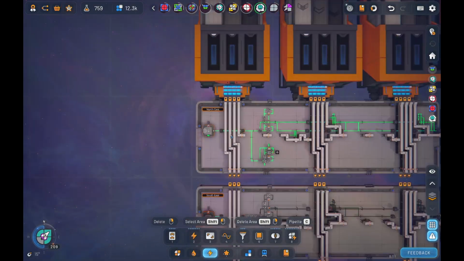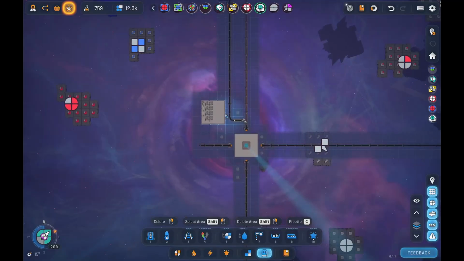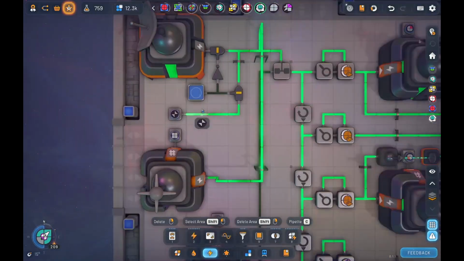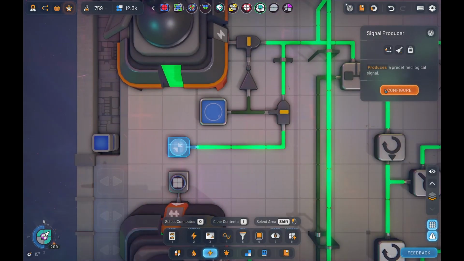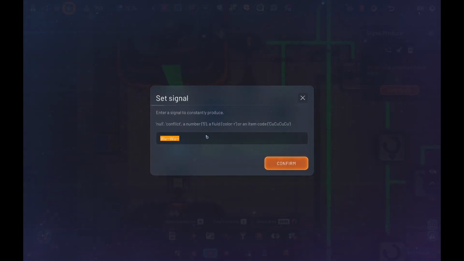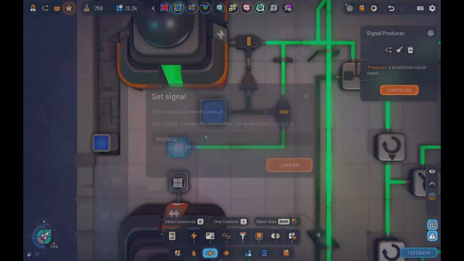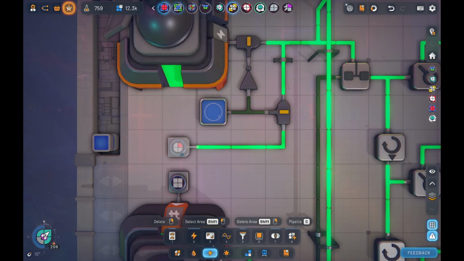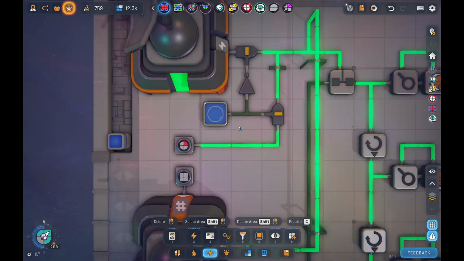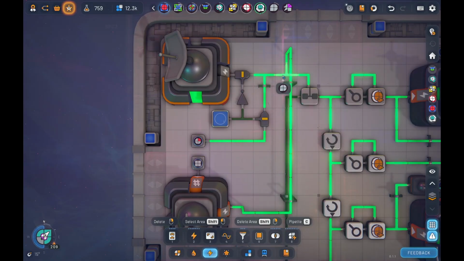So if this were, let's change it so I can show you what I'm talking about. So let's say this is the shape that was coming through. What we want is that top row to be producing an entire red circle. Okay?